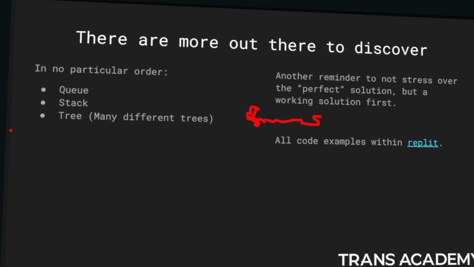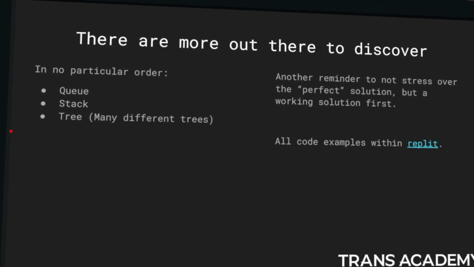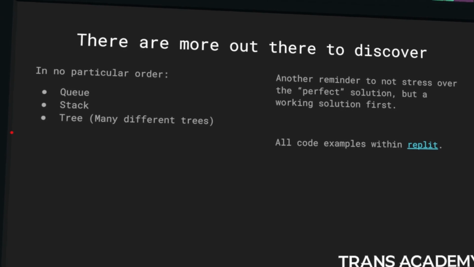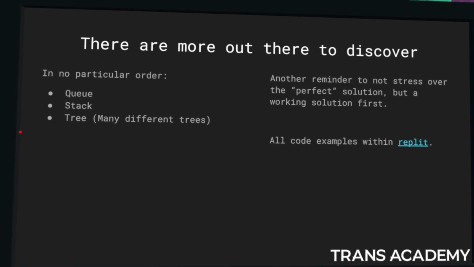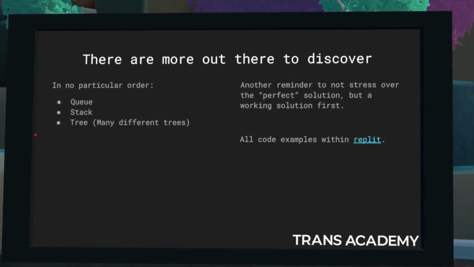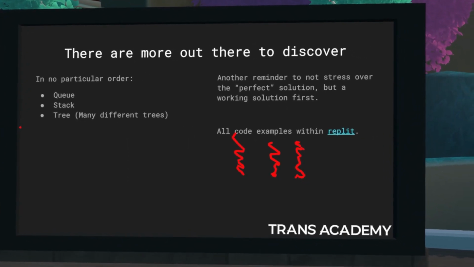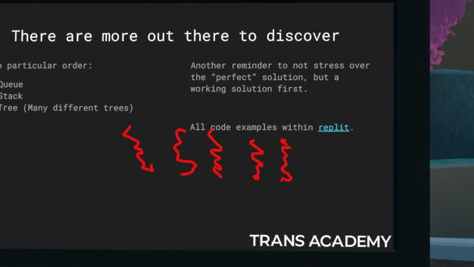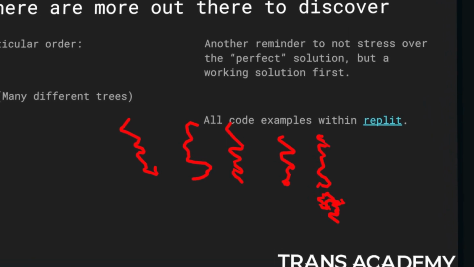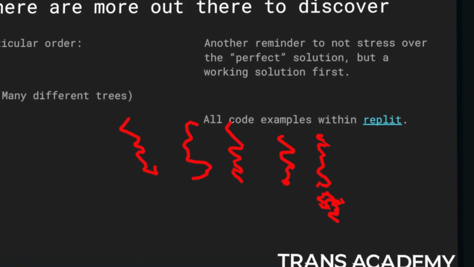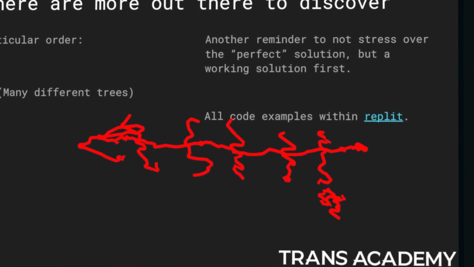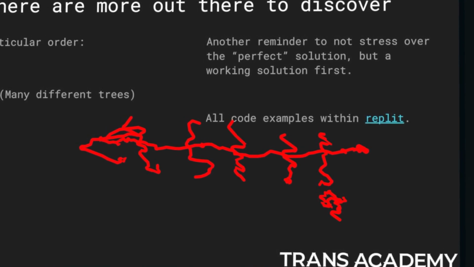That's just a high-level overview on those. I cannot delete that last little line, because I can show an example for a queue real quick. So a queue, say I add a piece of data here, I add some data here, I add some data here, I add some data here, I add some data here. This will be the first data item that I work with. And I'll work my way back through in the order I added them.